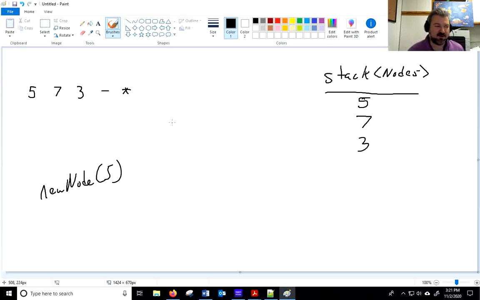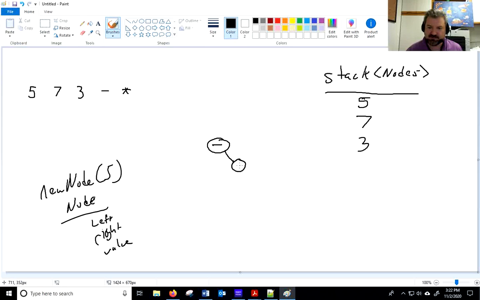Okay, minus is an operator. So when you come to a minus, okay, we make a new node with that operator, but then we pop. We're going to pop these 2 things off of it, okay? So the 7 has to go on the left. So the first thing I pop becomes my right child. So I'll assign my right child. Remember, this node's part of a binary tree, so our node class. We're going to have a private node class that's nested in there. It's going to have a left and a right, and probably a string value or data, right? So we're going to put the 3 there and then the 7 there, okay?